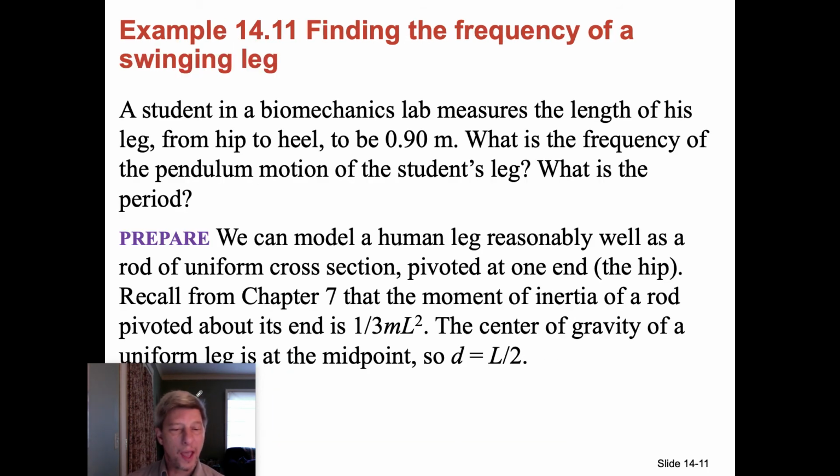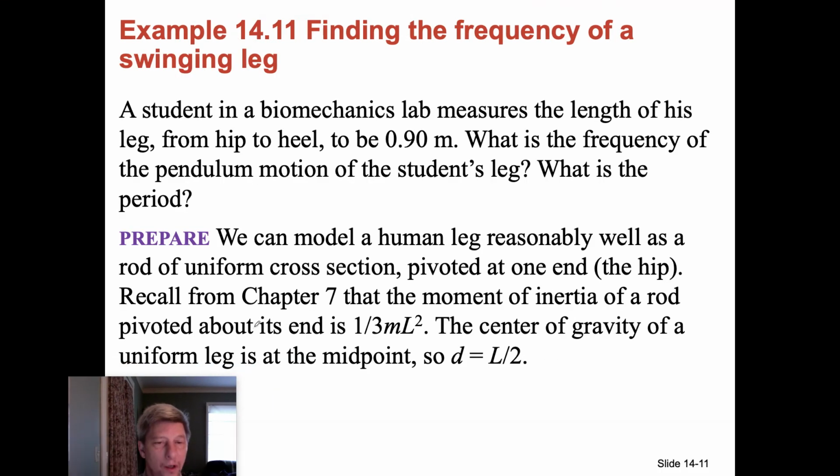So let's look at another example here. All right, a student in a biomechanics lab measures the length of his leg from hip to heel, because your leg is essentially a pendulum. And so he finds that length to be 0.90 meters. What is the frequency of the pendulum motion of the student's leg? And what is the period?